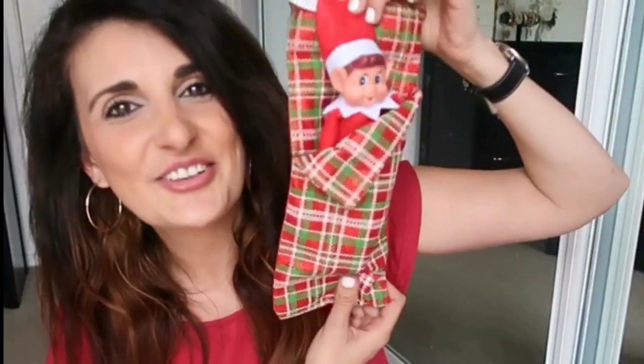So your little elf sits in there or lays in there and that's like their little bed. Let's test it out. Pop the little elf inside. And there we go. So, so cute. How adorable is that? Obviously, this can only fit one little elf. So if you do get more elves like me, you might want to go back and get an extra one so they can both have a little bed to sleep on. And like I said, this was only $3.50. So I might go back and get another one for the other elf so they can both sleep together.